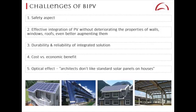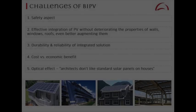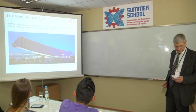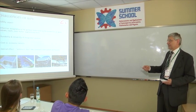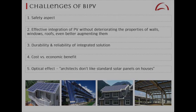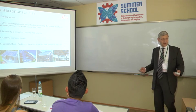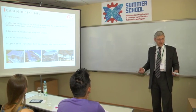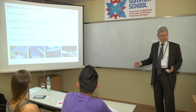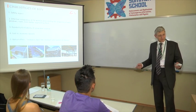This has several challenges. One is clearly the safety aspect. For example, if one of these modules breaks and falls down in large pieces, people walking below will be killed or heavily injured. It needs to be effectively integrated without deterioration of the properties of the wall, windows, or roofs — it should actually improve whatever building element it replaces. It also needs to reach the same durability and reliability. A classical roof easily lasts 30 years, but today's module guarantees are 20–25 years, so modules have a shorter guarantee than a normal roof.